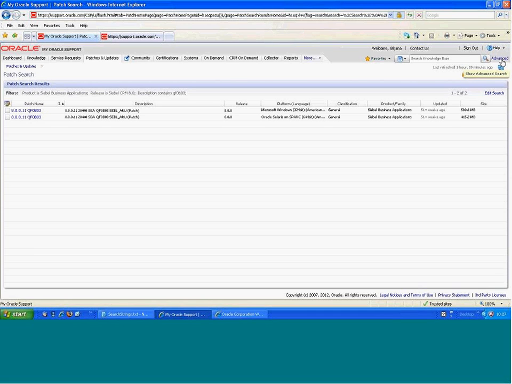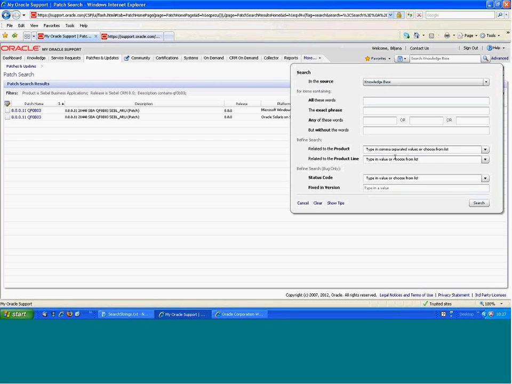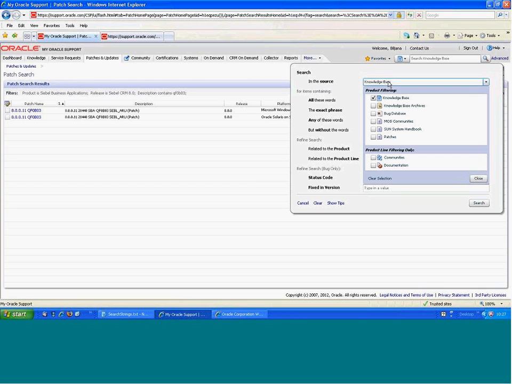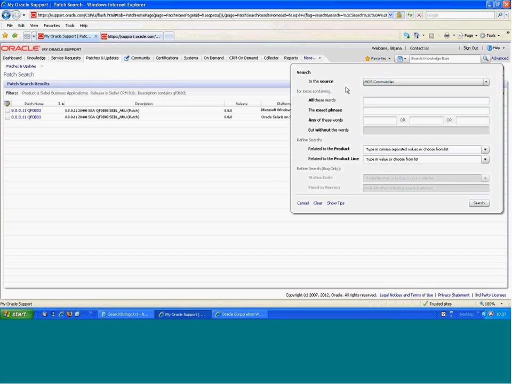For advanced search, you can access the Advanced link. For example, you want to search communities. You can select as many sources as you wish, all the sources if you want, but for this search we will just use My Oracle Support Communities.